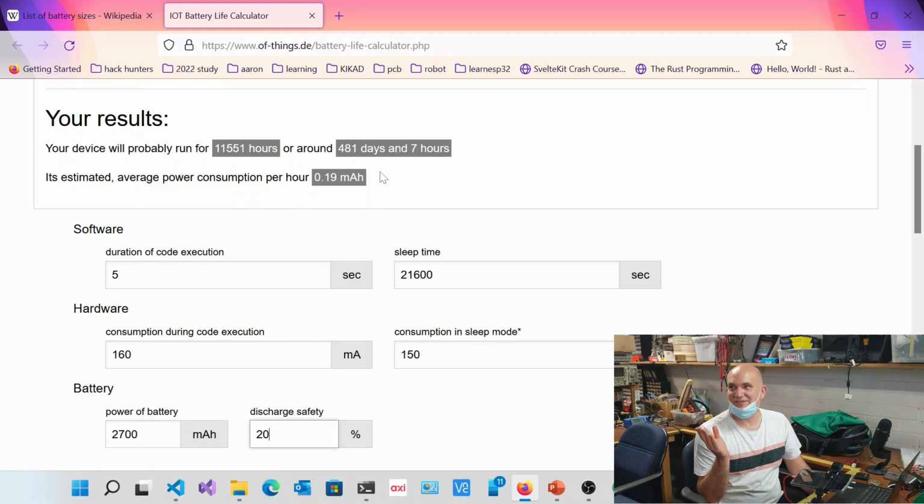Okay, and that's at 2,700 milliamp hours, and that's without something like a solar cell. Not even solar as well. And you can improve that. You could drastically improve that. Let's say for example, you only want to check it twice a day. You've doubled the amount of time, then you're looking at 3 or 4 years.